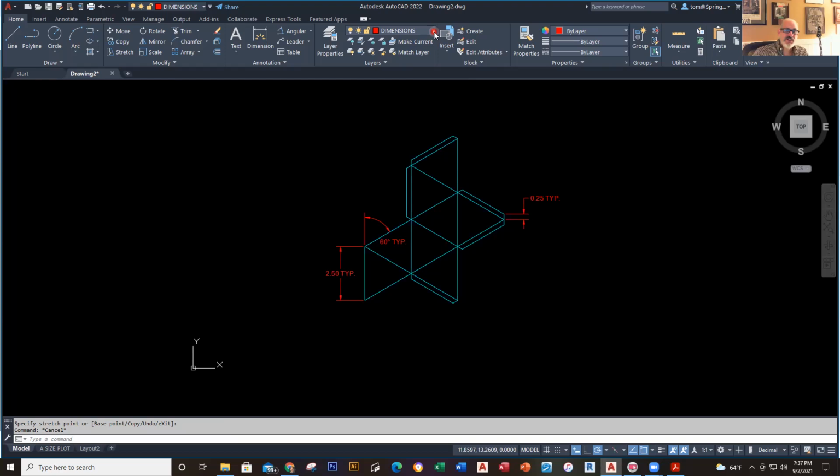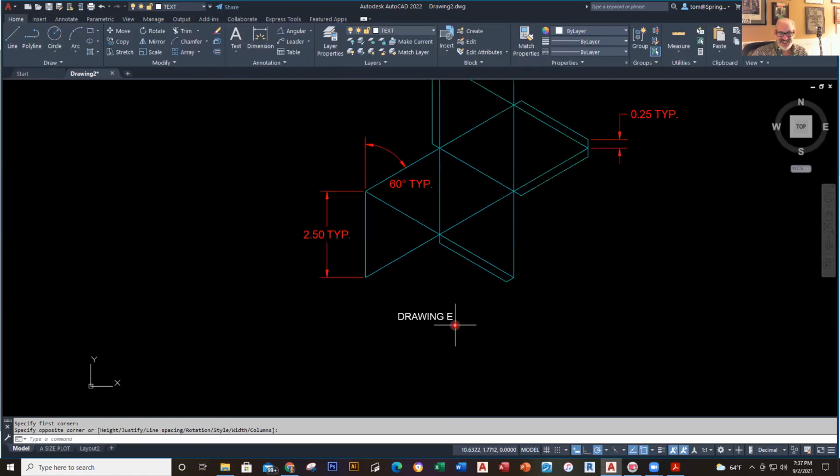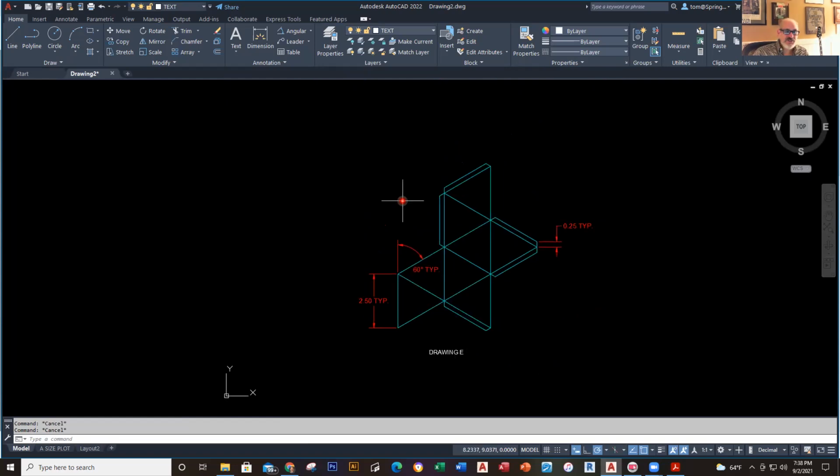Okay, so now that we've done that, I'm going to go here and I'm going to put in my text. We've seen this before. I click on the text layer, and then I go here and I'll go to multi-line text, and I'll click here, pull it down. I'm going to type in drawing E, something like that. And then I'm going to move this. I'm going to show you a cool little trick here. If I click on this and then I hold down my control key, I can use my arrow keys just to run it over a little bit like this. Okay, so we got that. That is how we do that, and I'm going to save it.